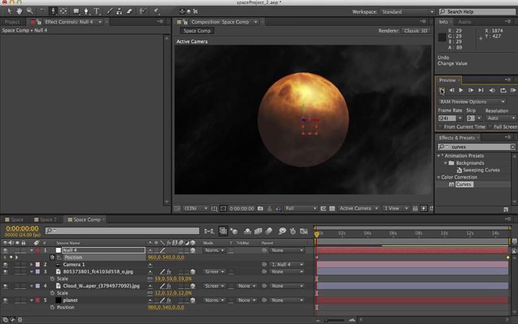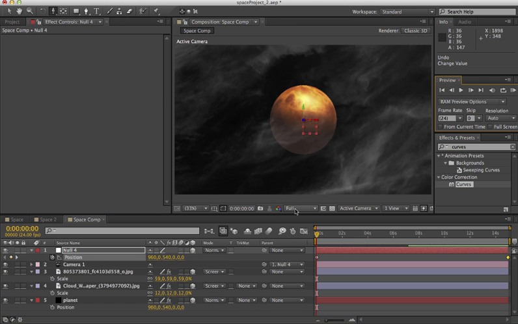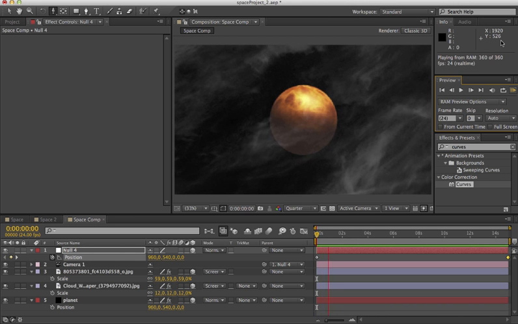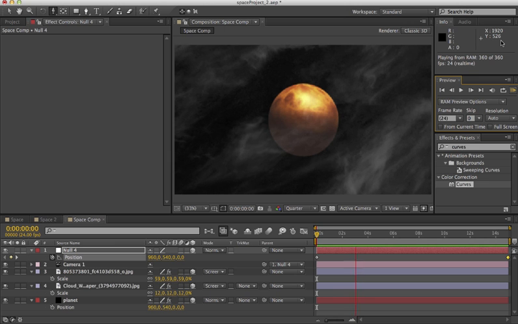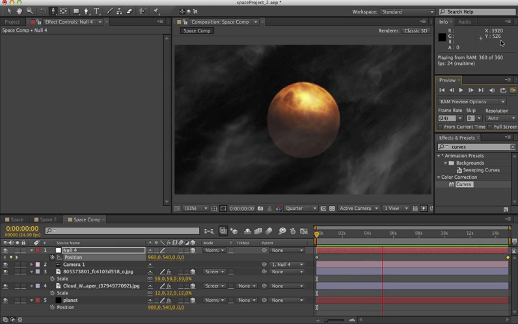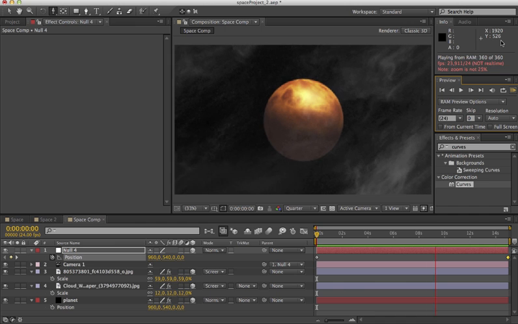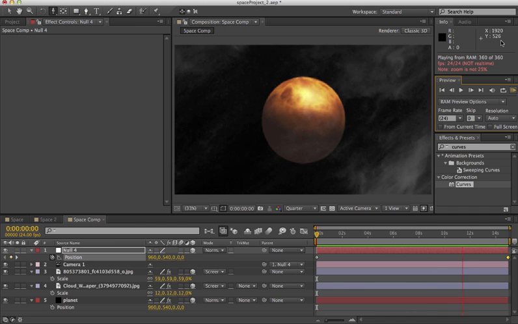And if we preview that, I'm going to change from full resolution to about quarter resolution, just so it renders quickly. And let's do a quick RAM preview and have a look at that. Okay, so we've got a very simple animation. So it's looking pretty dynamic considering it's only a couple of 2D elements put together.